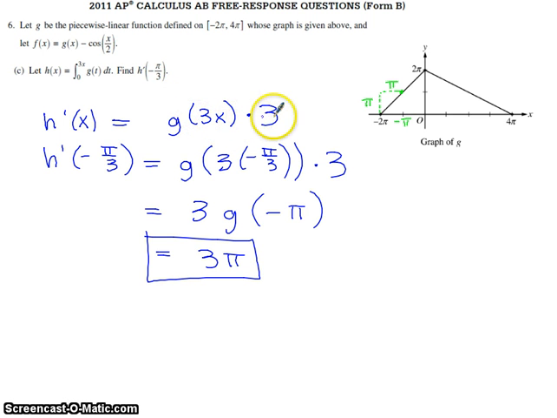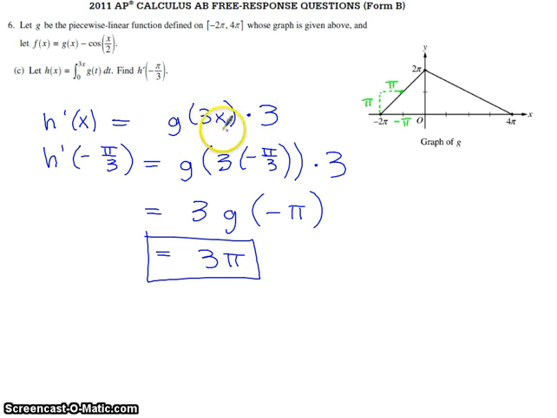And the reason why I have this times 3 is because the second part of the fundamental theorem of calculus only allows us to handle this type of function's derivative when this is an x. We have an inner function of x right here. So not only do we use the second part of the fundamental theorem and put this limit of integration in place of the t, but we also have to finish the chain rule, multiply by the derivative of the limit of integration, the inner function, which is 3.